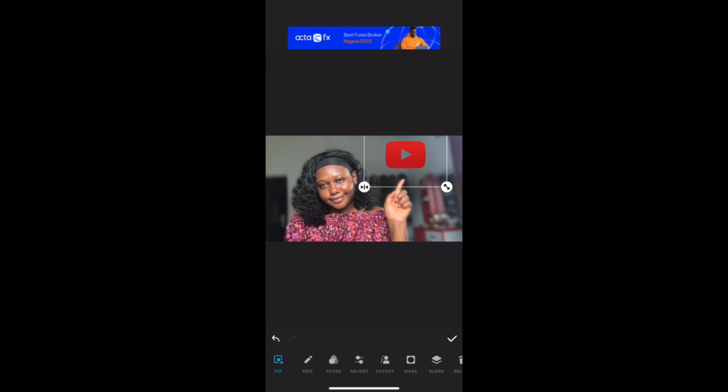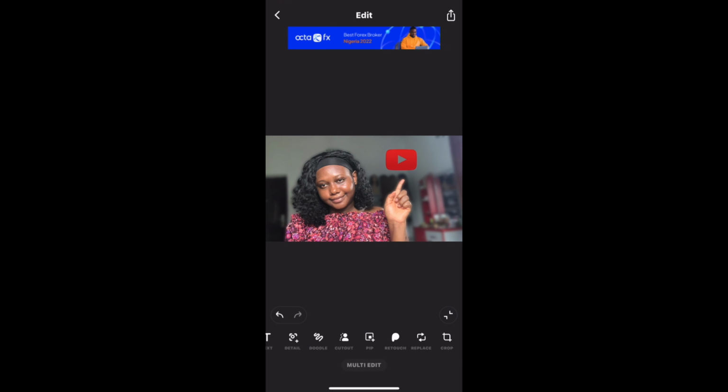This is where my hand is pointing at, so we are placing it there. So let's place it there and minimize it to look small but okay. Yeah, this is how you can import it. This is how you can also do an Instagram logo, TikTok logo, whatsoever logo that you want. So after that, you can now write whatsoever that you want to write.